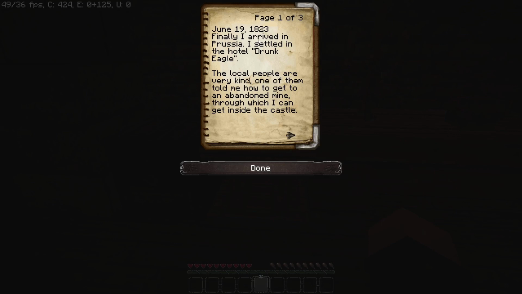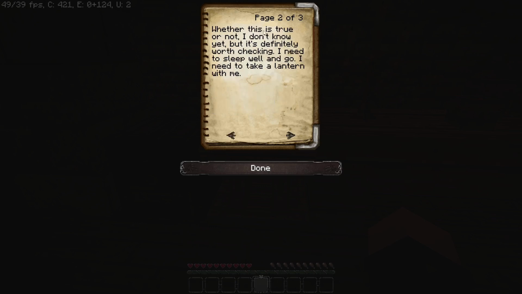June 19, 1823. Finally, I arrived in Prussia. I settled in the hotel Drunk Eagle. The local people are very kind. One of them told me how to get to an abandoned mine through which I could get inside the castle. Whether this is true or not, I don't know yet, but it's definitely worth checking. I need to sleep well and go. I need to take the lantern with me.